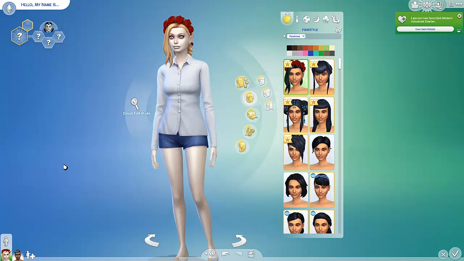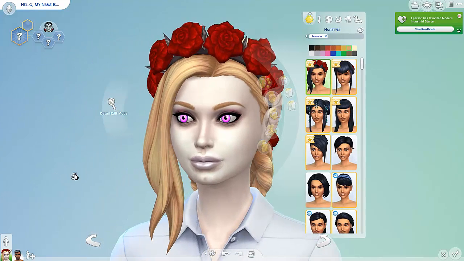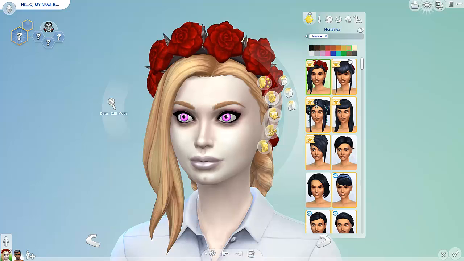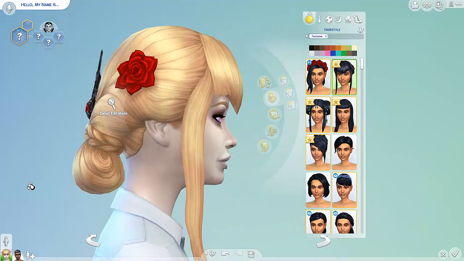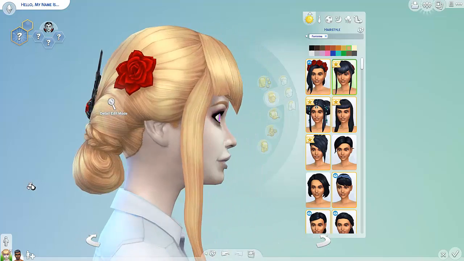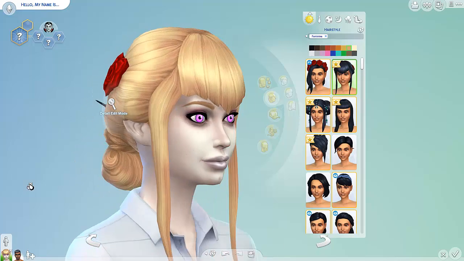Let's look at the hairs really quickly. We have this one hairstyle which I have to say is probably my favorite. It's so beautiful. I'm definitely going to be using this in my LP. This one I also really liked, especially the back of it, that beautiful bun and that kind of hairpiece. It's so gorgeous.